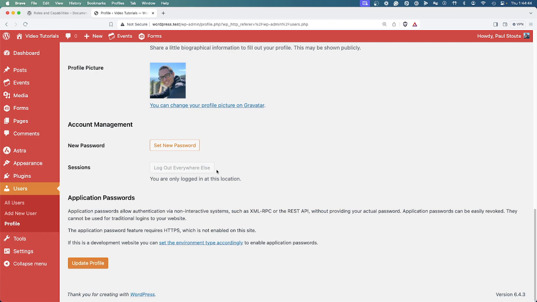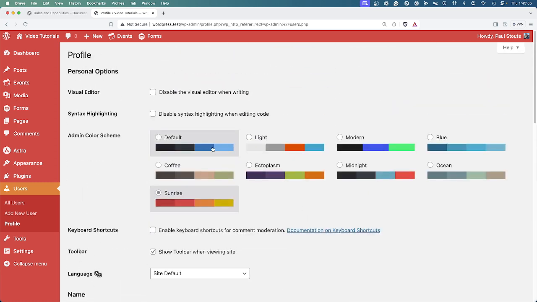And that way you're logged out of all of those sessions. So that way, if there was a security breach or someone picked up the phone or sat down at a library computer that you were logged into, they're not going to have access to log in as you, especially if you're an admin user. That would be awful. And then just click the update profile button. It's really as simple as that.